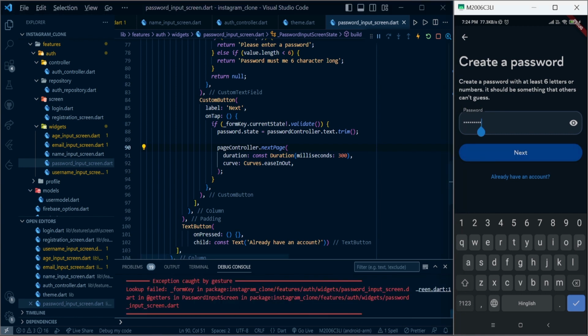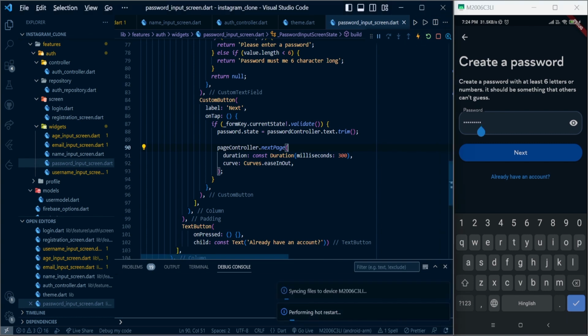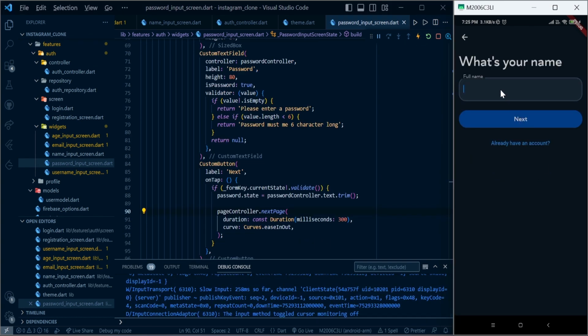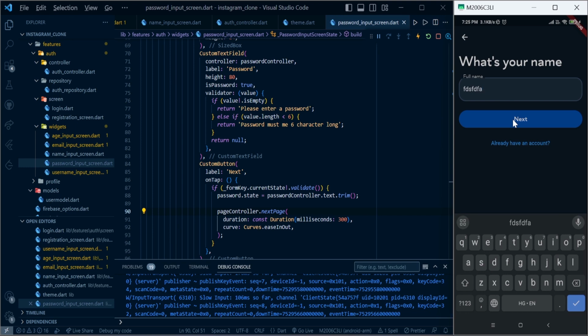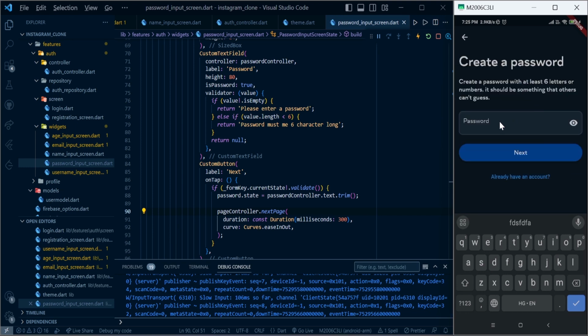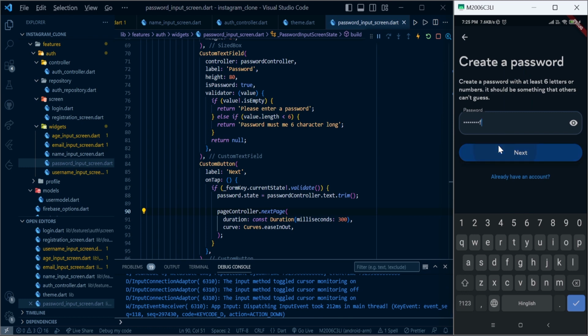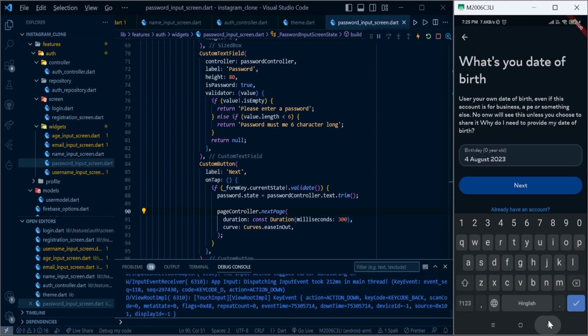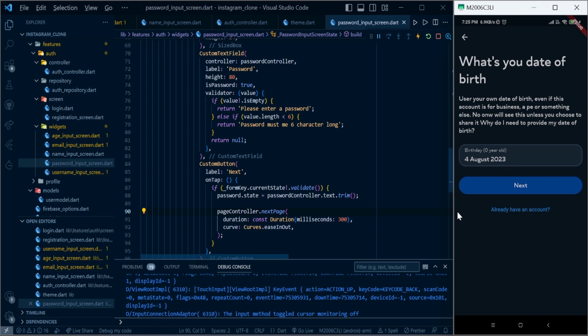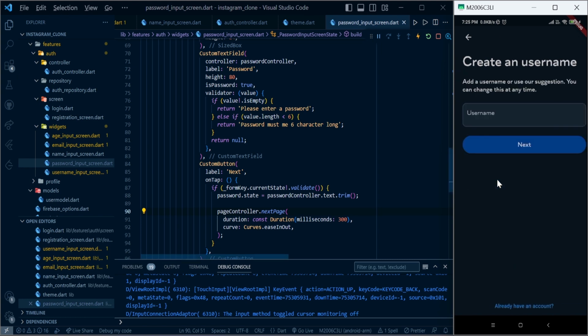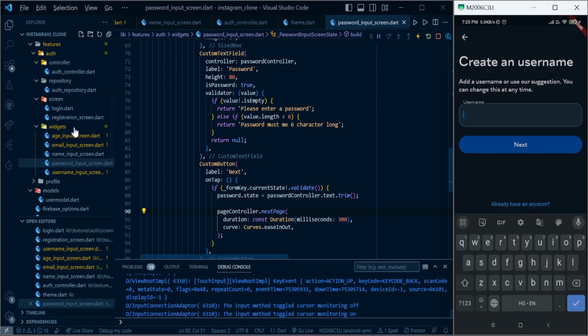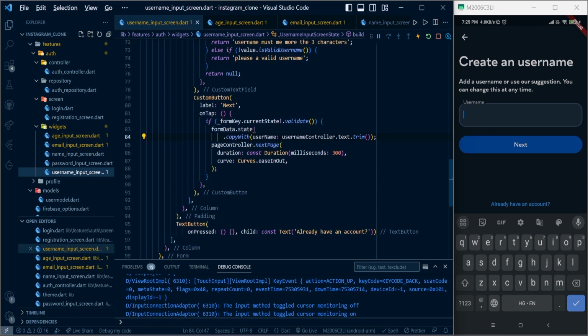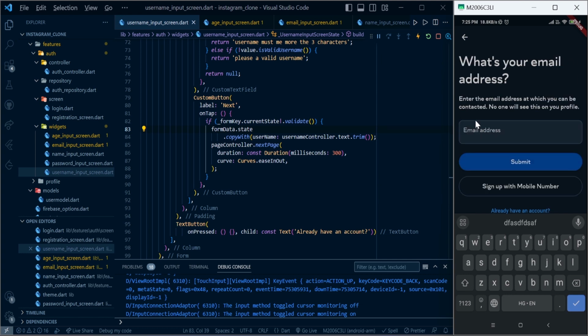Click on next. We are still getting the error. Let's restart it. Click on register, type something over here, click on next, type something. Yeah, we navigated to the next page. And here if I type something, here it also works. Under the username you are doing the same thing or not? Yeah, we are doing. Then remove the exclamation mark and enter some random username and click on next.